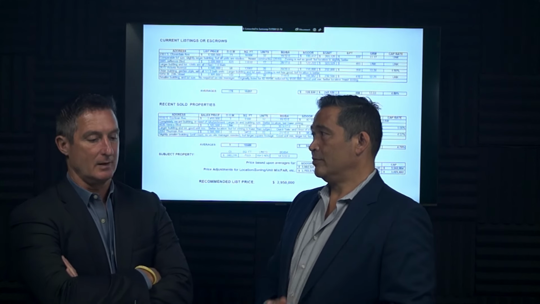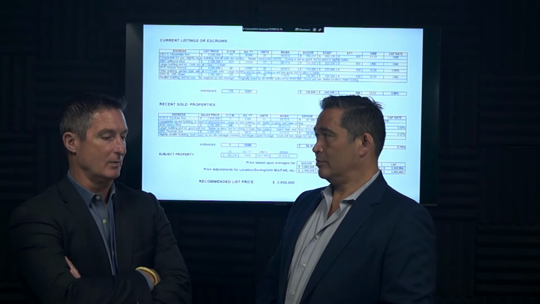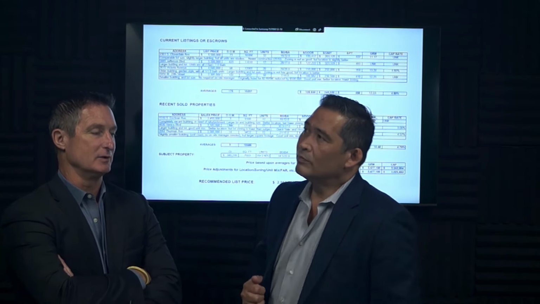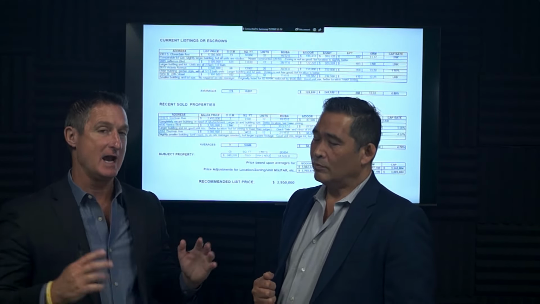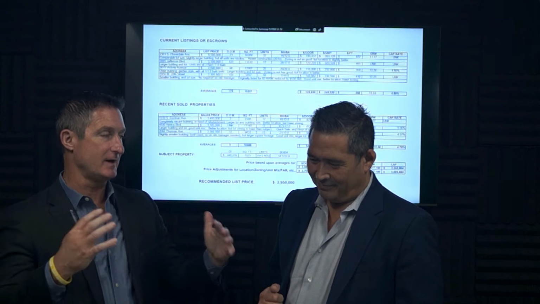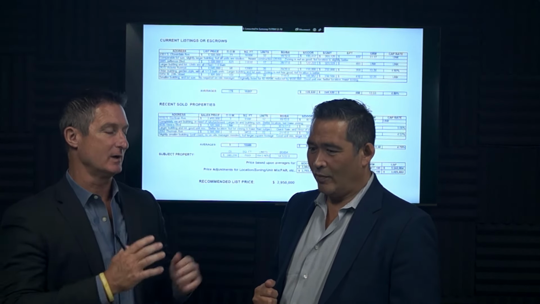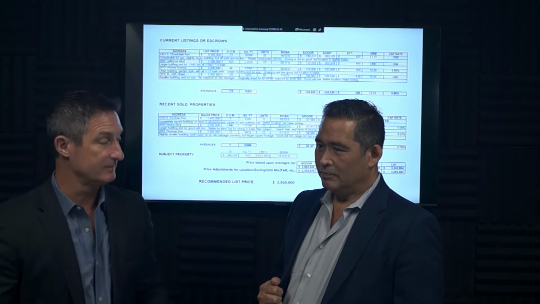Now, I know we're going kind of long, but I want to get two. Can you give me at least one item that you do when you look at a property to add value? Because every multifamily buyer is looking to add value, right? Extra income. What is one thing that you can think of?